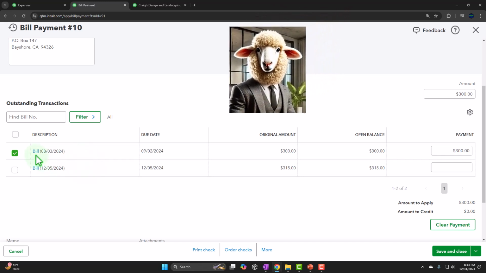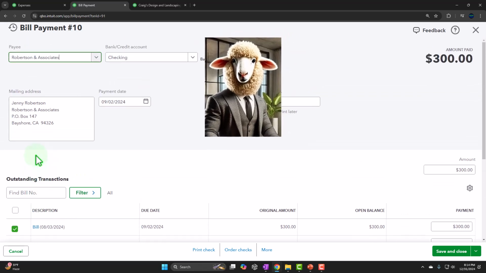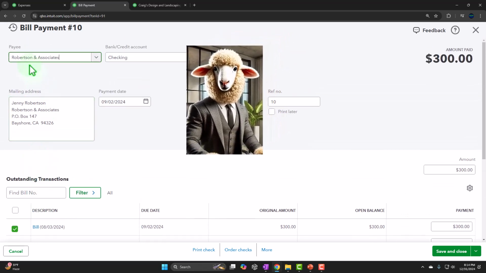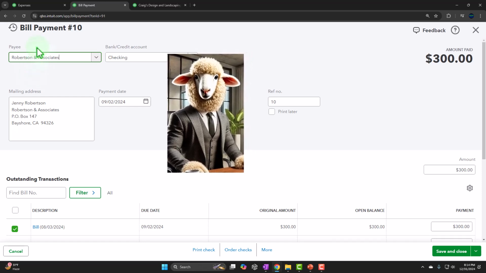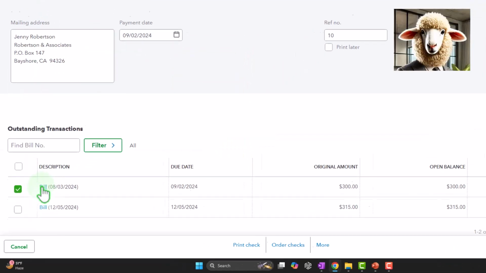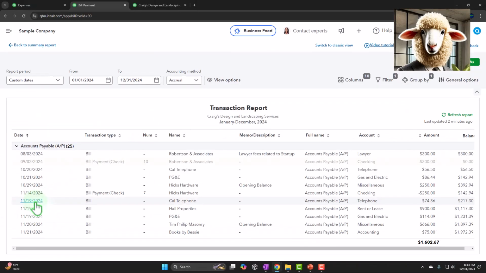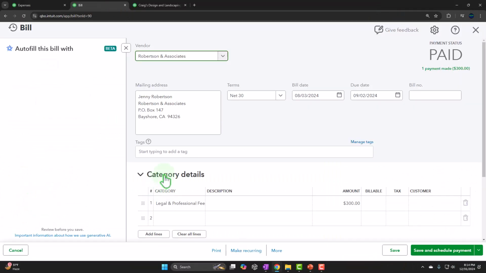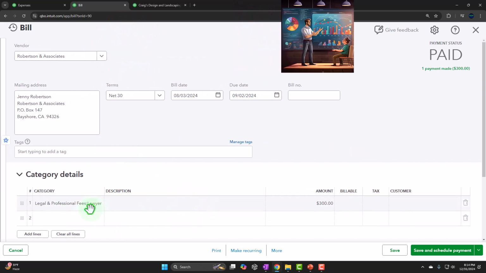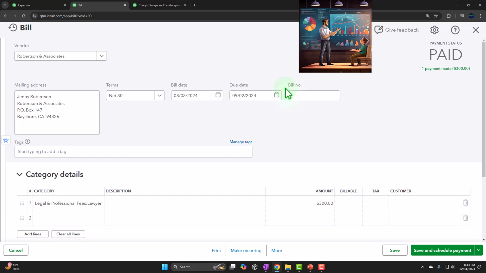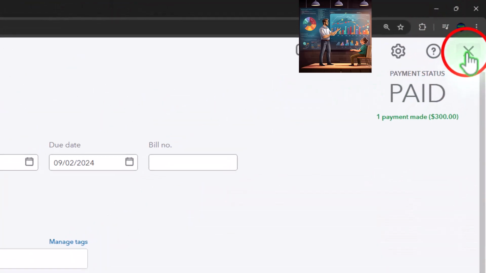So if you want to know the expense that was actually purchased, you might be able to determine it by who you paid. In other words, if I paid the Verizon company, I would know that was for the telephone. But if I don't know that, I'd have to go into the actual bill, because that's where I actually entered the category, in this case, legal and professional fees. So those dang lawyers I paid, that's the dang lawyer.